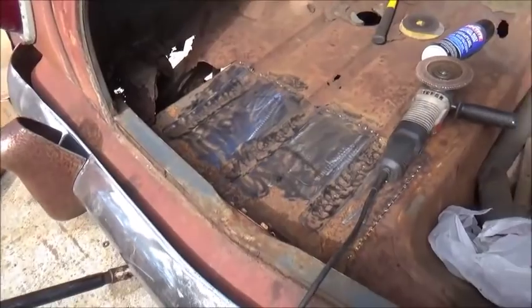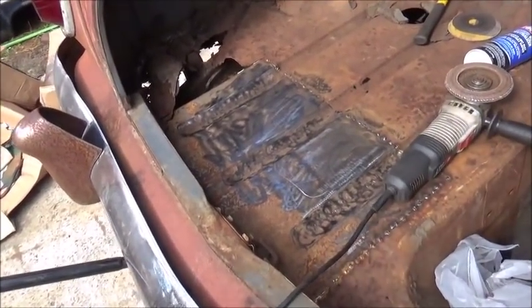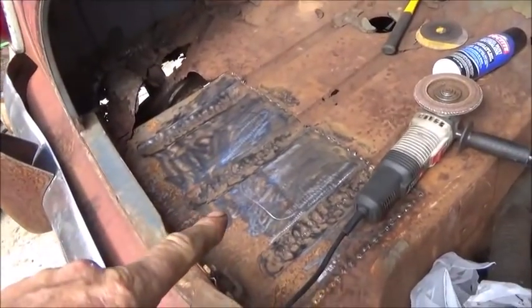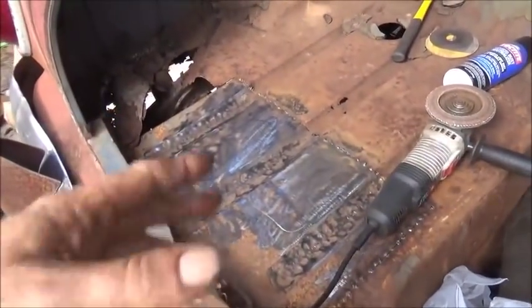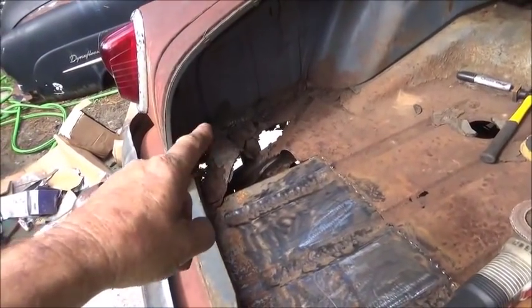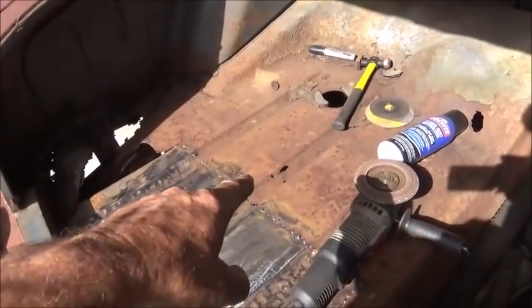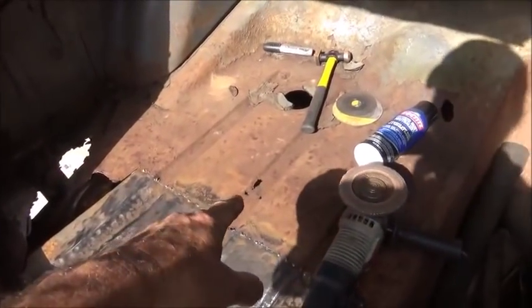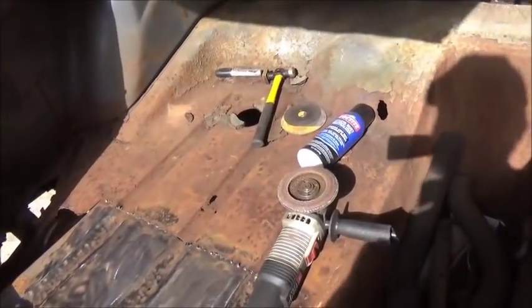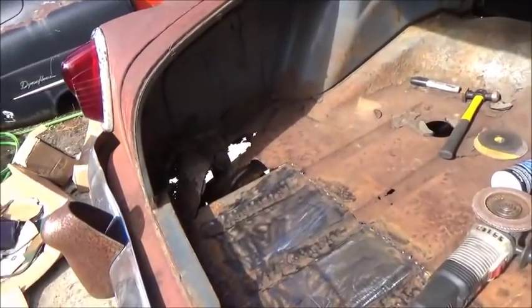Okay, folks, it's the following day. I'll tell you what, I really want to be driving this thing. Got this panel in. Again, not perfect. Just hammered it out quick, threw it in there. We are getting ready to do that one. And we're probably going to cap under these and weld them in, put some sealer over them. Just something to cover them.